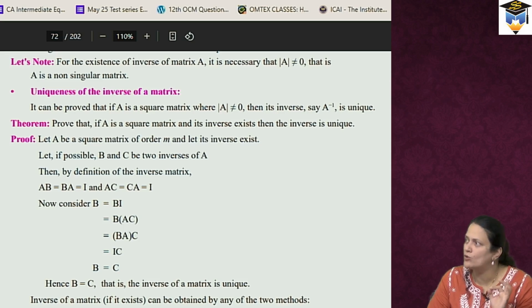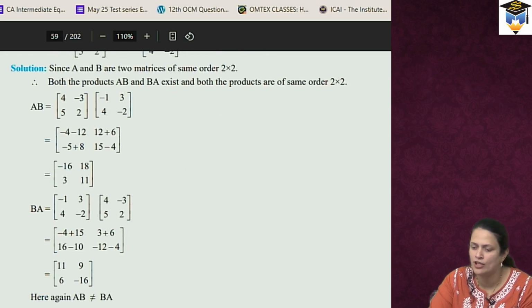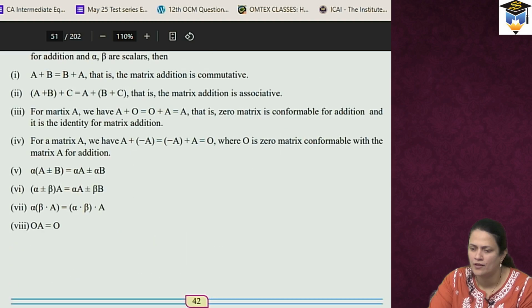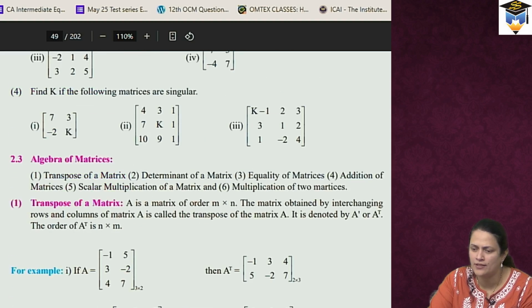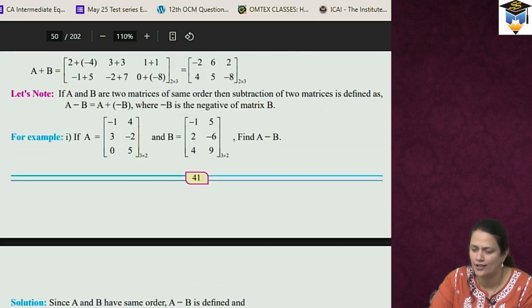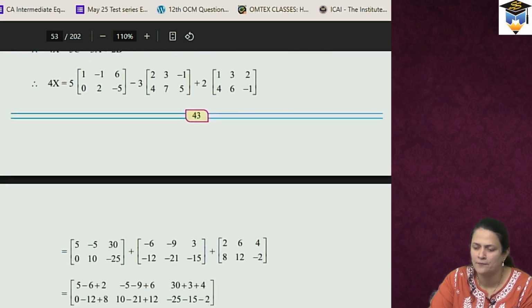I am going to do just a few sums which are important. Have we done those sums from 2.4, Nidhi? Please let me know in the chat box. If we have not done those, then I will just mark the important sums and we will solve them. Because what I remember is we had done the algebra of matrices. I had also explained the concept of transpose of a matrix. Scalar multiplication was also told by me.